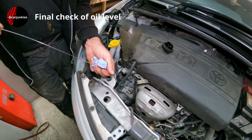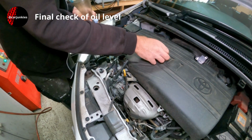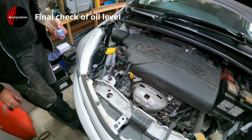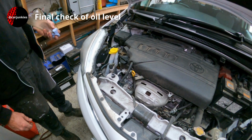All that's left to do now is get this oil filler cap back on and take it for a road test. As I do with most of my jobs, just give it a run around the block and make sure there's no leaks.